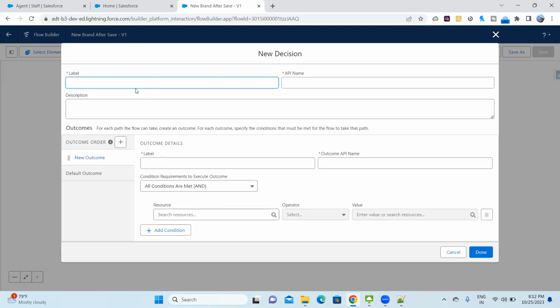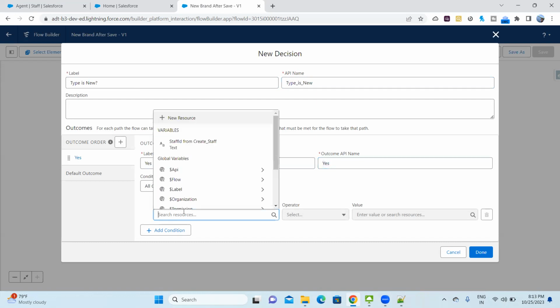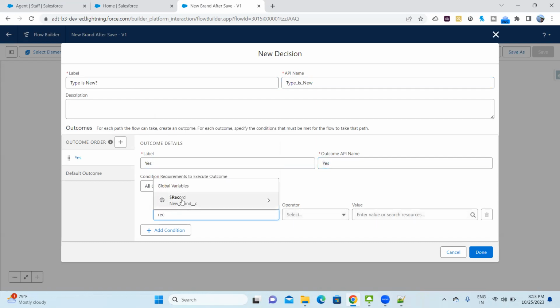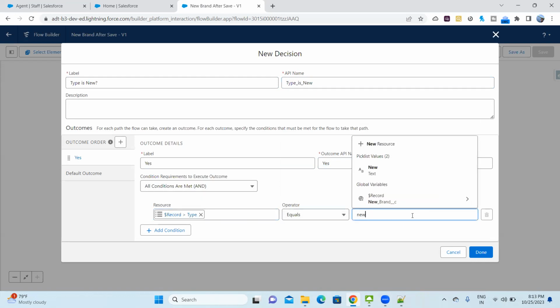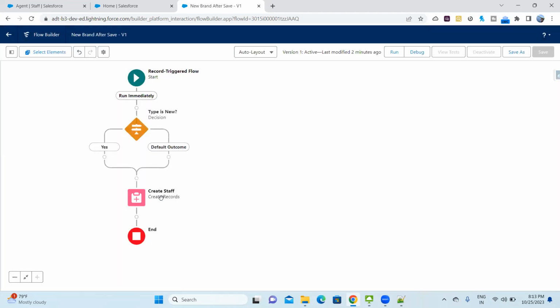If type is new. So I say yes, and then you can go ahead and create the record. If type is new, then only you want to create a record, guys.